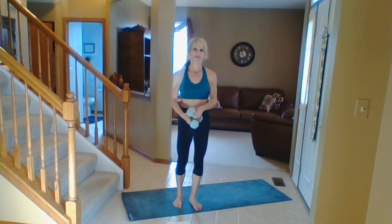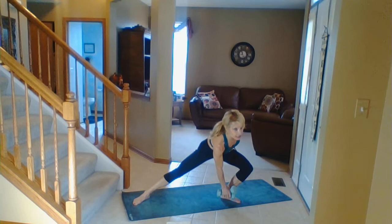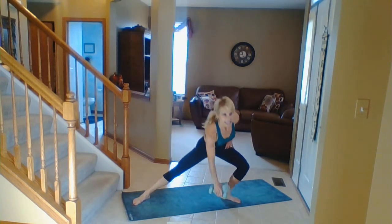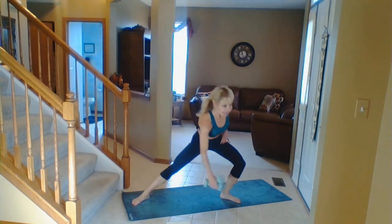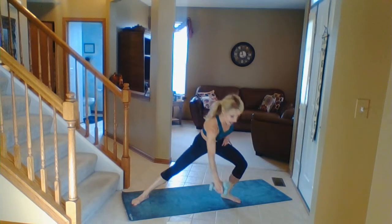Woo! How'd we do? All right, both weights. One hand. We're going to start in a lunge position right here. So we're going to take the weight, arm is straight, touch the floor, and then lift it at a diagonal up overhead, okay? Touch the ankle, lift to the ceiling. Good. Touch. Keep that head lifted, okay? Don't throw your head down. Lift. Good. Using that shoulder, squeeze it as you come up. Touch the inside of your foot. Squeeze. Good. Touch. On a diagonal right there. Down and up. Two more. Last time. Down and up.